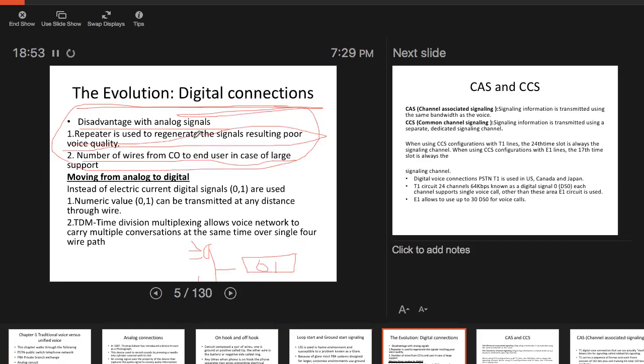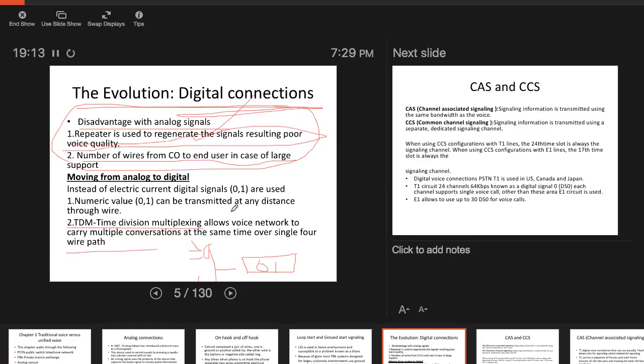First resolution of this. Second, since we have a circuit type, a single wire can contain multiple calls using TDM, time division multiplexing. It allows the voice network to carry multiple conversations at the same time over a single 4-wire path. Right?